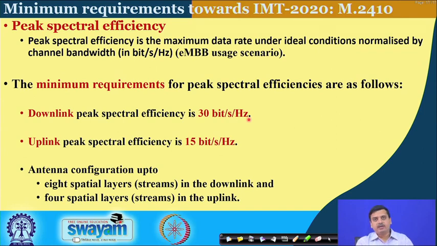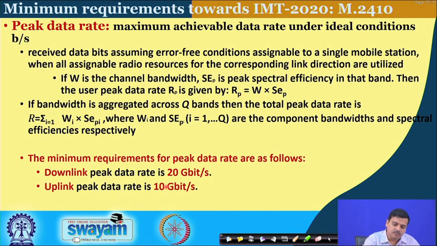So, if you have a peak data rate of 20 Gbps, you divide by 30 bits per second per hertz, and you can calculate the maximum aggregate bandwidth that is supported in each of the directions. Here also we are seeing that the uplink and downlink spectral efficiency requirements are different. It is basically half, and that is scaling to these numbers. That means the data rate requirements are accordingly scaling in a ratio of 1:2.